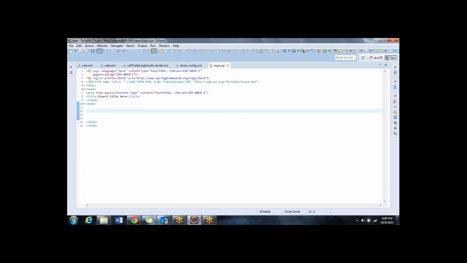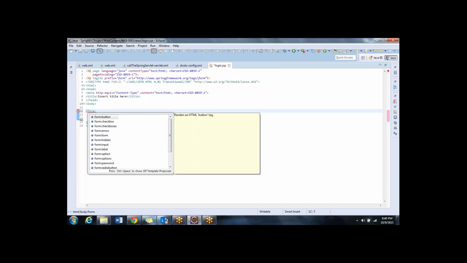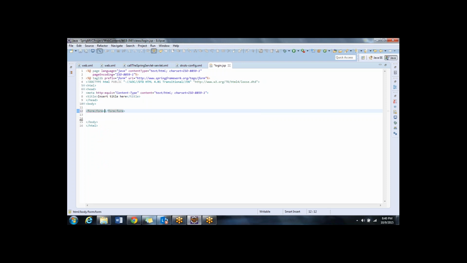Okay, so now the first one, what is it that we need here? We need the basic stuff like the username, password, two text boxes, and then a button to submit it. So these are the three things that I need. So the first one that I say is form colon. I'm not using the basic HTML tags. I'm using a tag which is given by the Spring framework. So form. One second, sometimes some keys on my keyboard are not working properly. So this is a Spring given form.